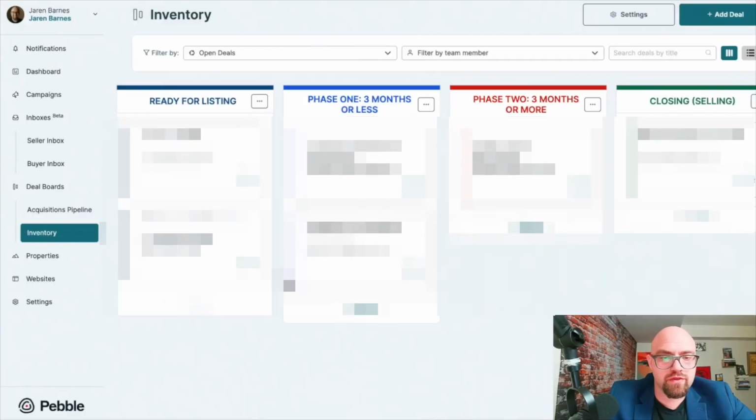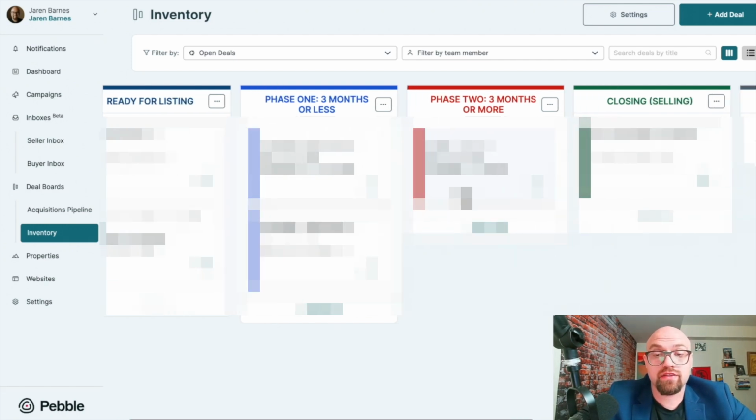Moving on to the inventory section. This section is pretty straightforward. 99% of the heavy lifting, at least in our business model, of the disposition side of your company is outsourced to the land specialized real estate agent. So you definitely want to make sure that your property gets listed, and you want to kind of keep a running tab on whether the property has been listed less than 90 days or more than 90 days, because at least in our model, if a property sits on the market more than 90 days, we start to get nervous.